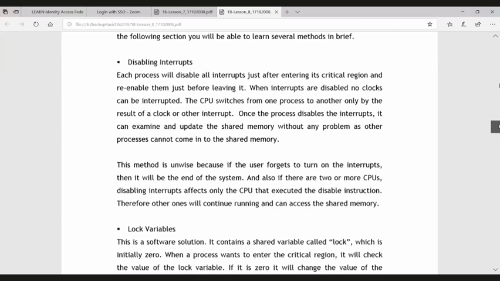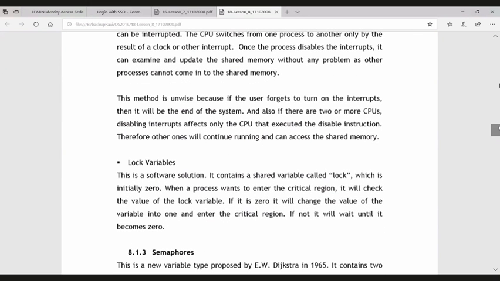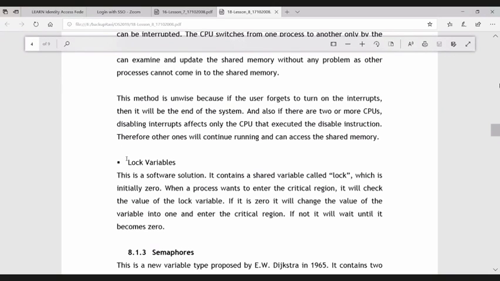So let's see another method of handling that, known as lock variables. This is a software solution. Like a toilet door, you can have a lock, no? So no one else can enter once you lock.